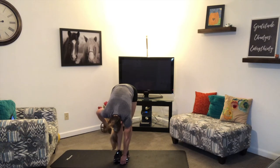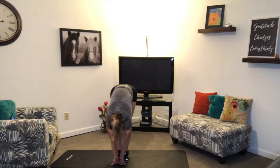Have to take care of those hamstrings. When they're tight, we get back problems. Mine aren't even tight, and I got a little back problem.